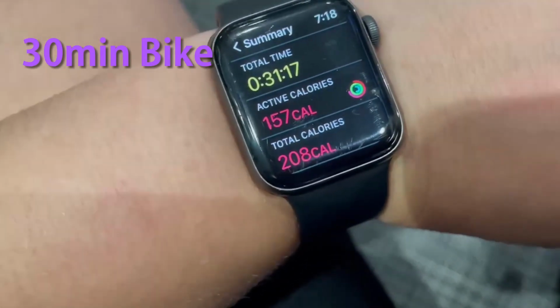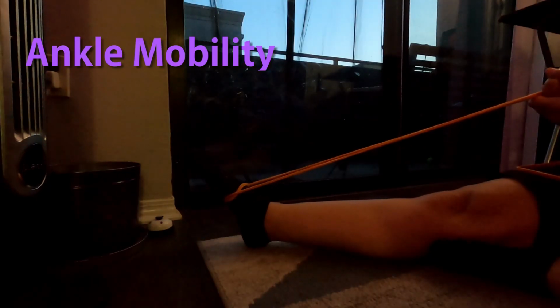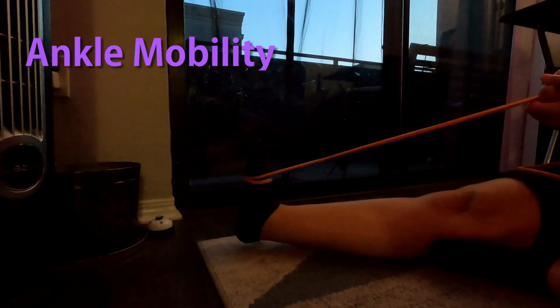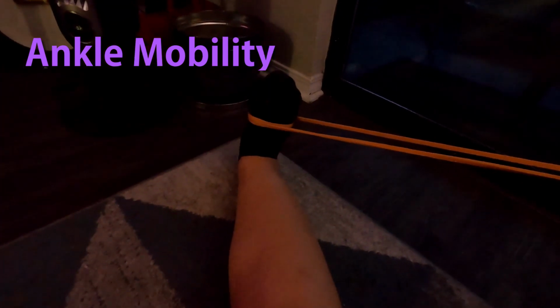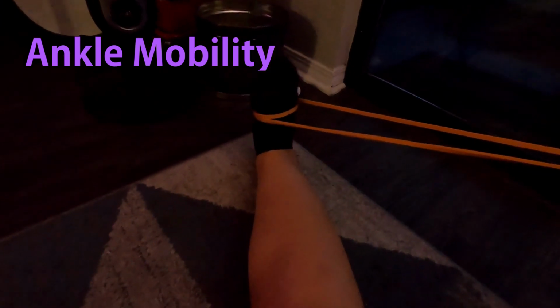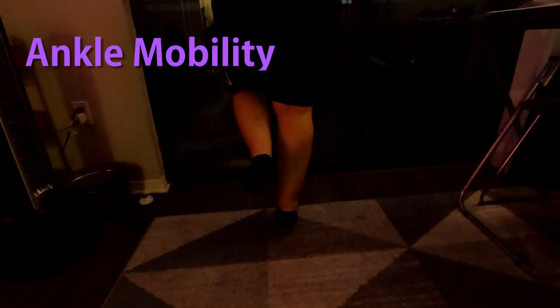So I ended up doing 30 minutes on the bike on like a medium difficulty course. I didn't film that because that's not super exciting. And then I went back to my apartment and did these ankle mobility exercises with the band that I try and do at least on every leg day. I do about 3 sets of 10. These have been really helping to strengthen my ankle. And then the hardest one for me still is the single leg calf raise. My ankle's still having trouble doing that, but overall it's just been getting better and better every week.